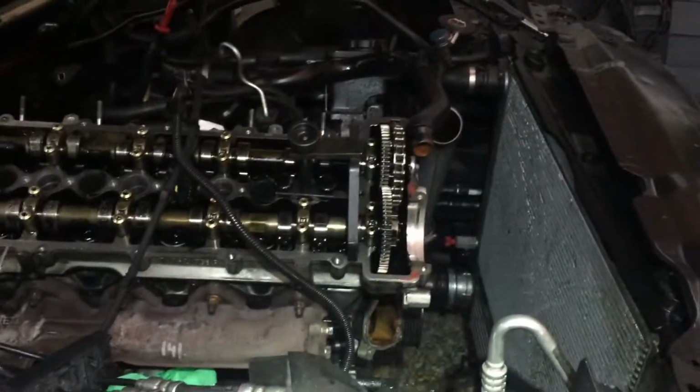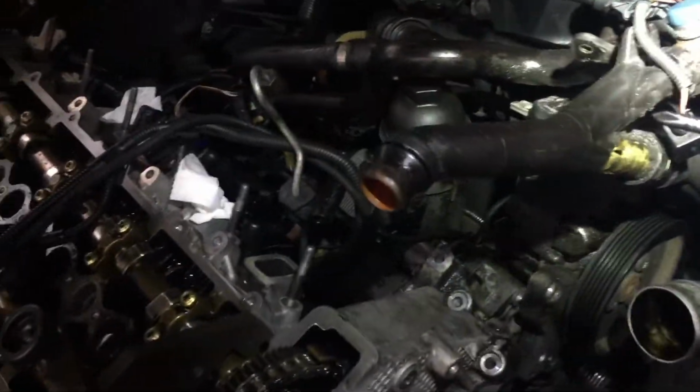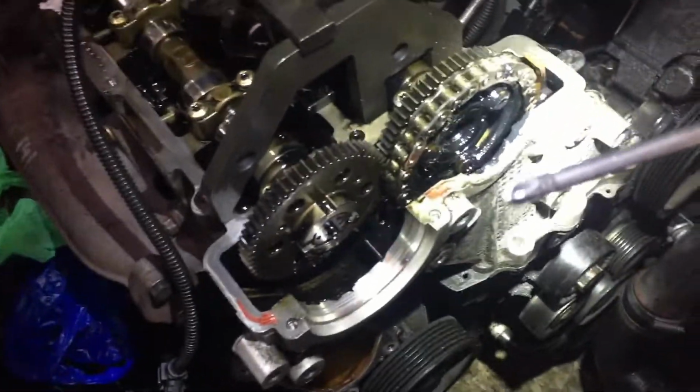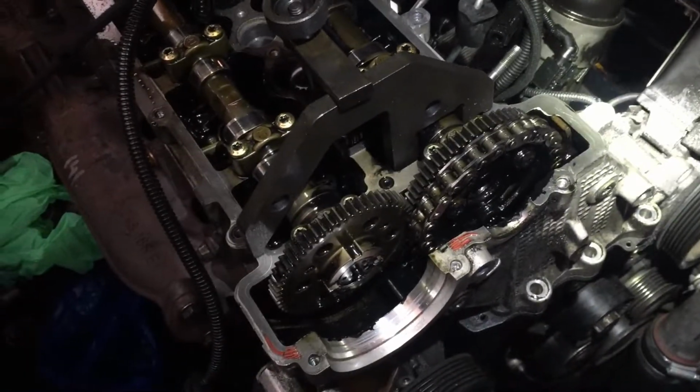because, bear with me a second. Forgot to mention a few things. Your coolant hoses have to come off, so just make a record of where they go. I've put my bolts in like an envelope and I've labelled them all up so I know.